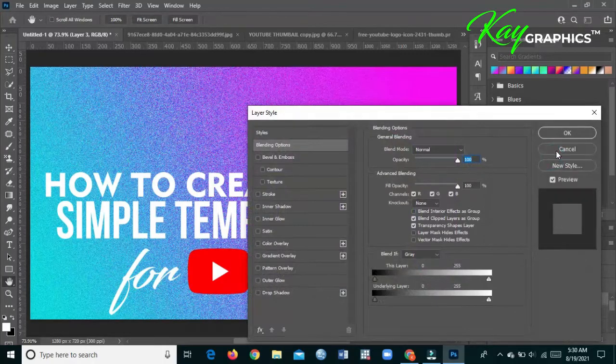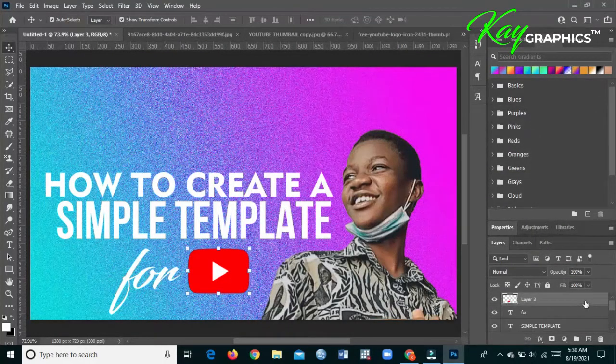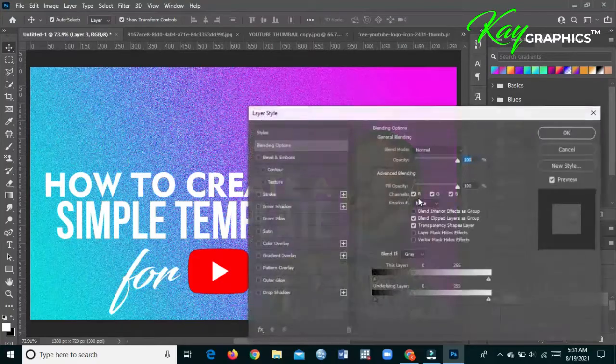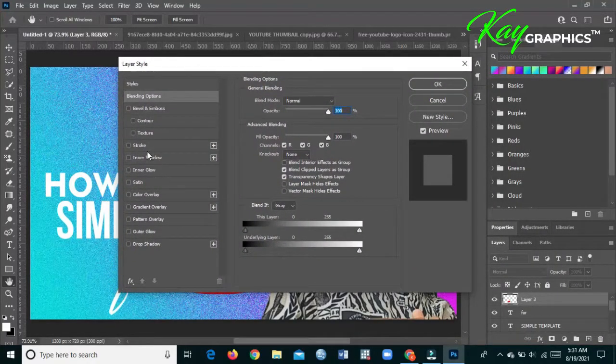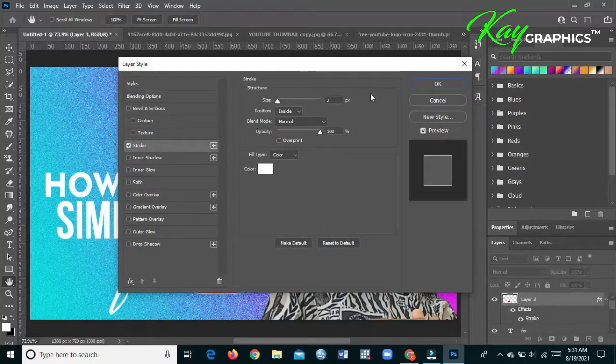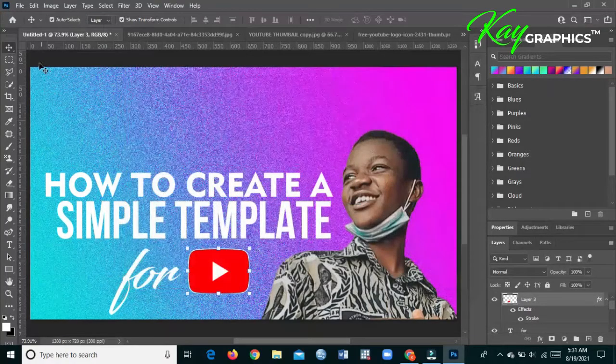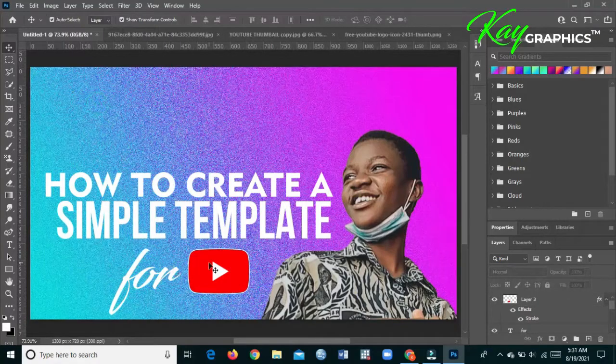So what you want to do to open the layer style is double click on the layer, and it will open up the layer style. Now we are going to choose a stroke. Now this stroke is going to be only 2 pixels, and you can see that it's already looking fabulous.